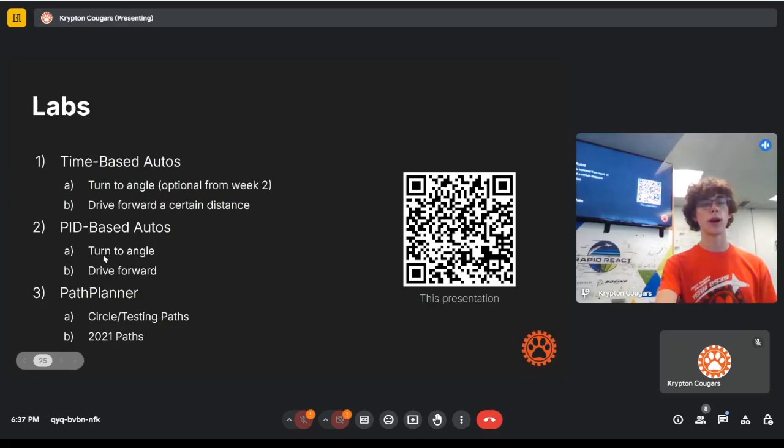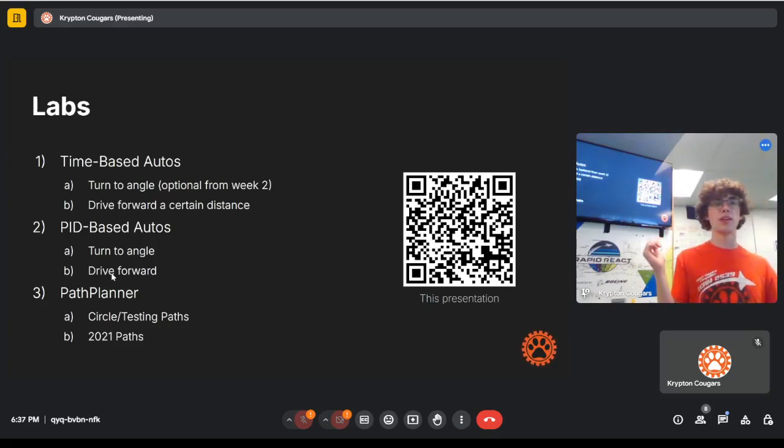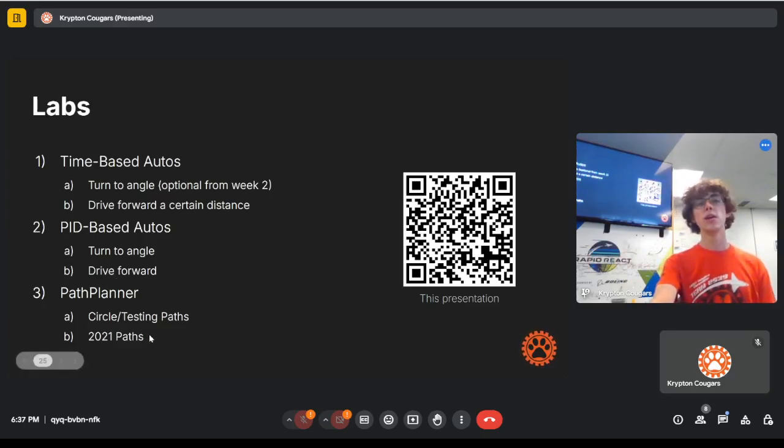This is going to require a gyroscope of some sort. We're going to be using a NavX in our case, and it's also going to require motors that have odometry or encoders on them. So, for example, we're using NEO 550s. They have built-in encoders, so that is not going to be an issue for us. But if you're using brushed motors, your motors would need to have an added encoder. And finally, we're going to be using Path Planner, which takes that PID-based, odometry-based, gyro-based aiming and takes that to the next level with that GUI.